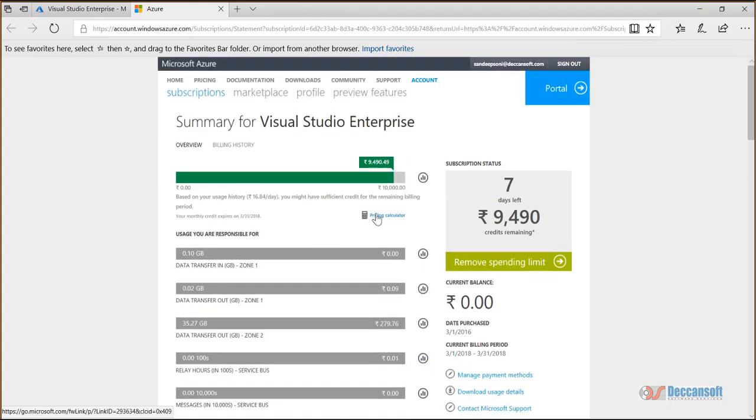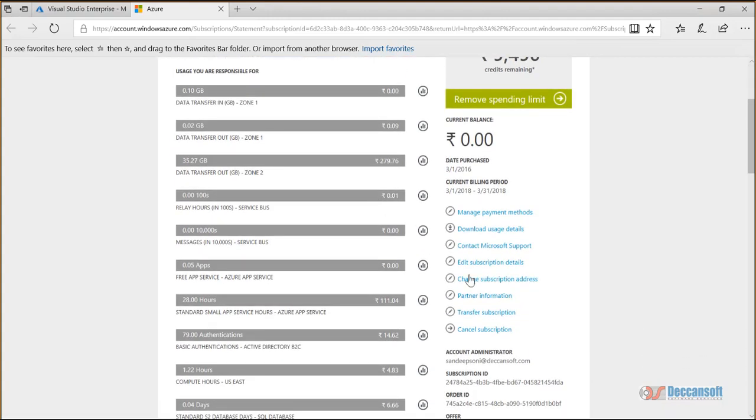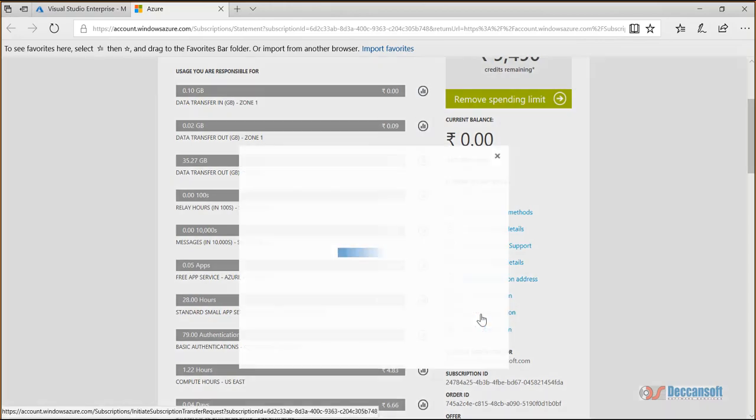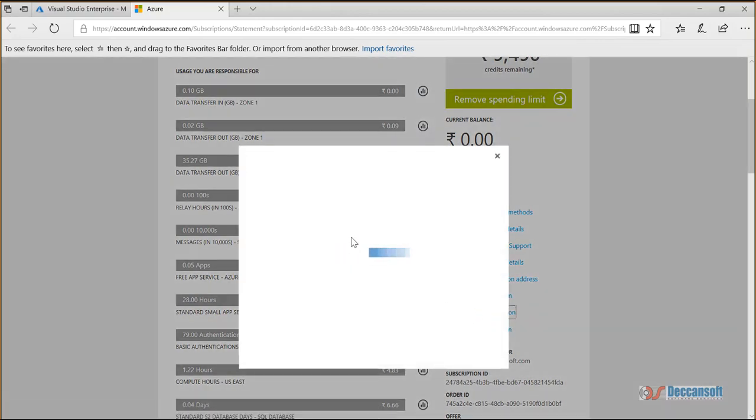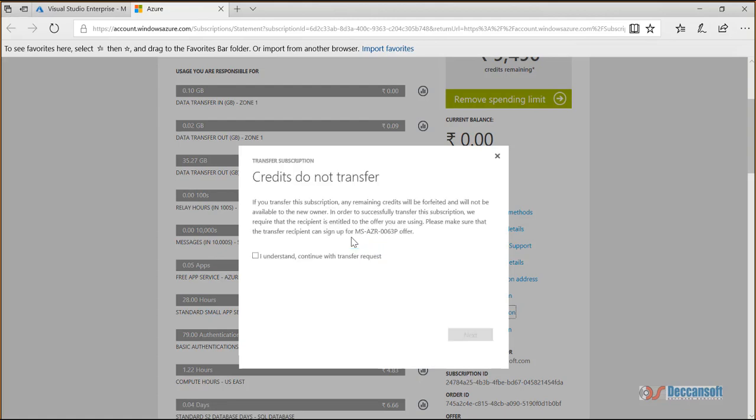So there will be an option, transfer subscription, and I can transfer the subscription to somebody else. So it's not safe to do that.